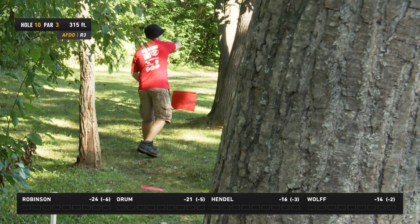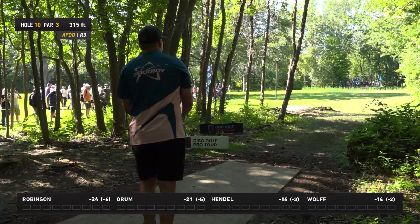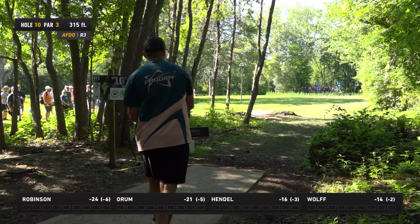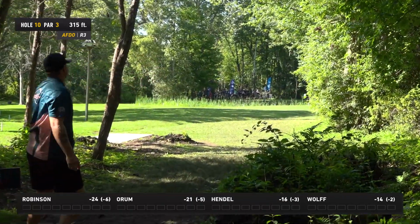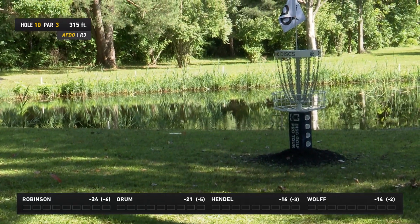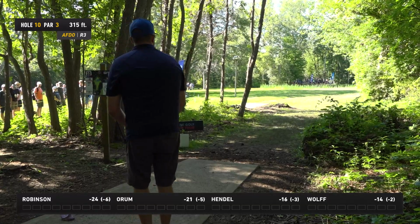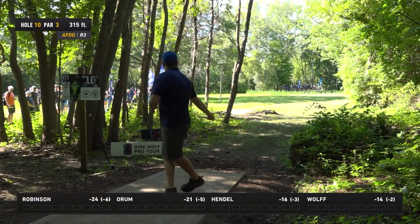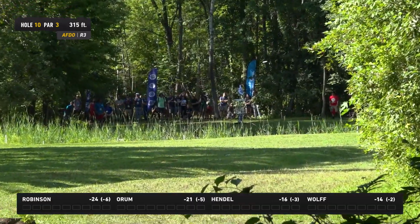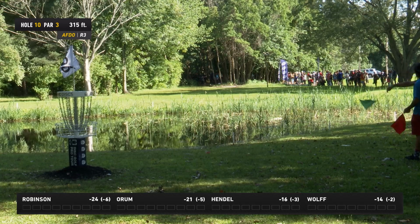Asking for it to sit, and it does so. Potentially putting a little bit of pressure on Ezra. He's been throwing this P Model S putter. He said finally, he liked the angle out of his hand and the height on it, and rightfully so. That's going to put him just outside bullseye. I know he's had that disc for a little while now, and it's something he goes to quite a bit on this course. As Martin pushes those limbs above, and he's also going to find inbounds inside the circle, and it's a great shot.